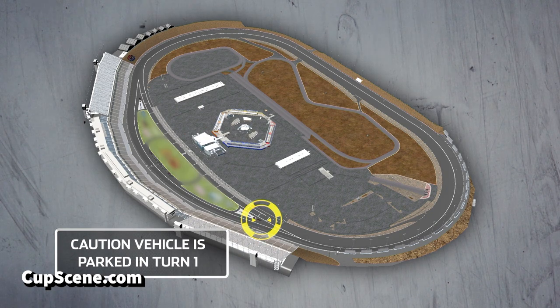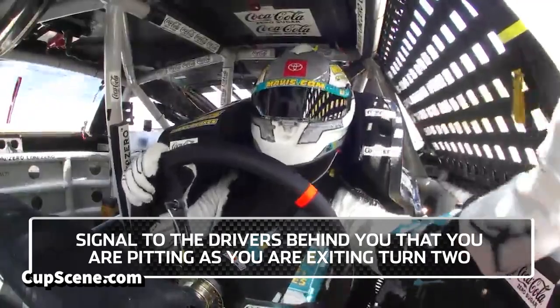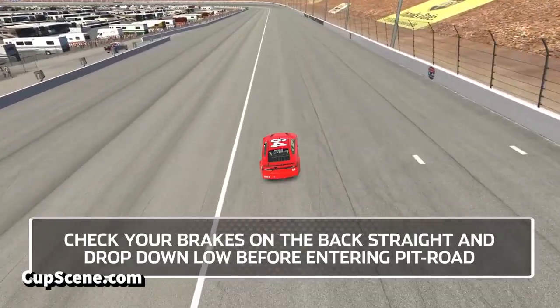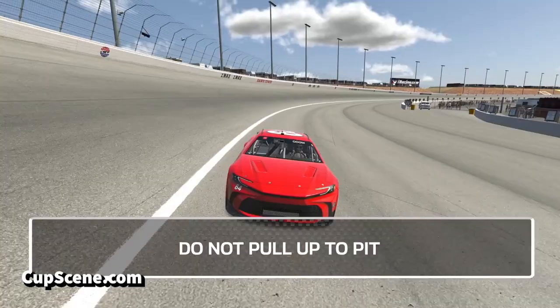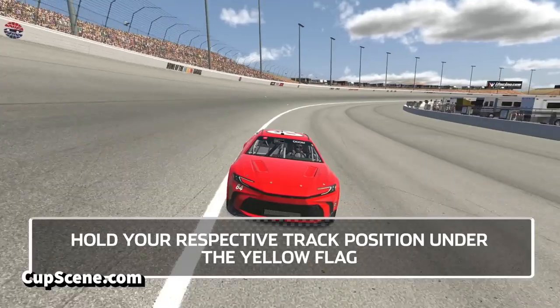The caution vehicle is parked in turn 1. The caution vehicle will stay low in turns 1 and 2 when entering the racetrack. Signal to the drivers behind you that you are pitting as you are exiting turn 2. Check your brakes on the back straight and drop down low before entering pit road. Do not pull up to pit. Hold your respective track position under the yellow flag.